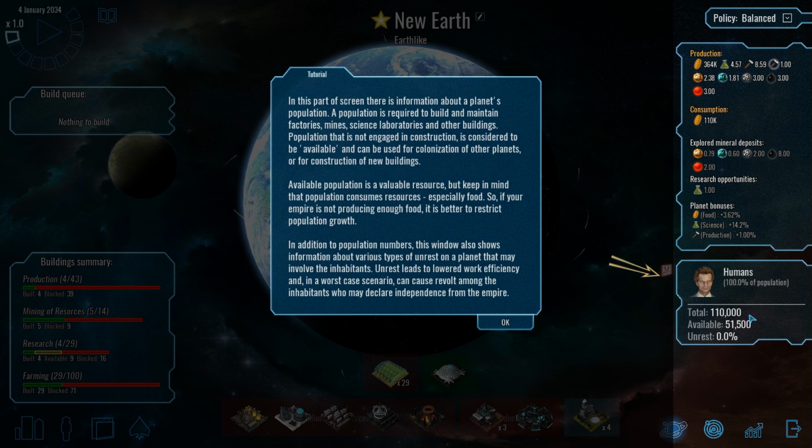Population is required to build and maintain factories, mines, science laboratories, and other things. Population is not engaged in any construction. Here comes the moon, by the way. It's considered to be available and can be used for colonization of other planets or construction of buildings. Available population is a valuable resource, but keep in mind that the population consumes resources, especially food. So, if your empire is not producing enough food, it's better to restrict the population's growth. Okay.